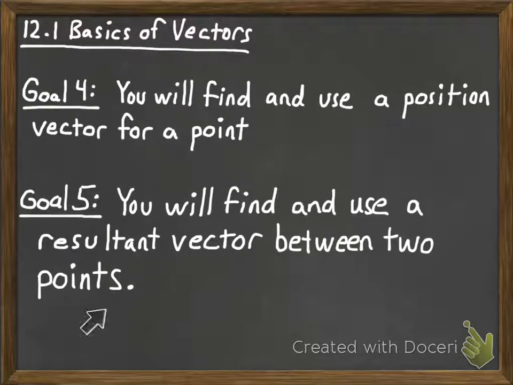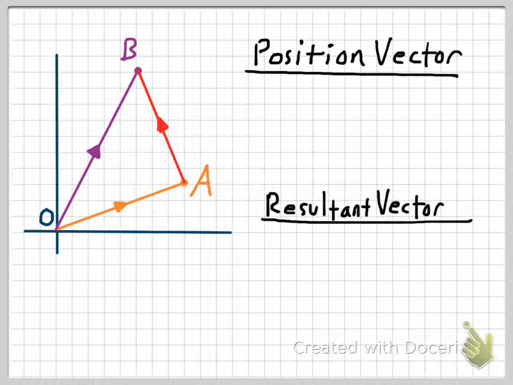vector between 2 points. So if I was going to summarize really quickly what we're trying to learn and then distinguish between, I need you to know what a position vector is. I need you to know what a resultant vector is and what the difference between the two is as well. Then the problems that we're going to do will be related to those definitions, but they're just good vector problems altogether, it turns out. Well, let's talk about what those words mean.